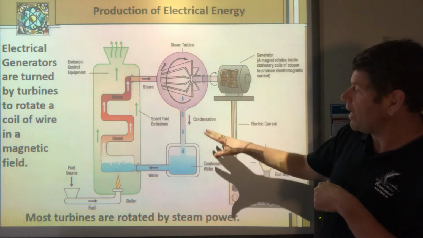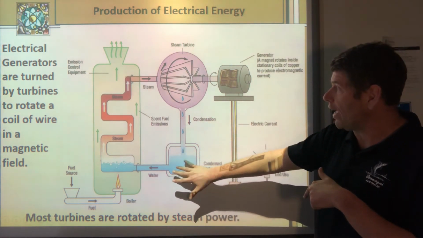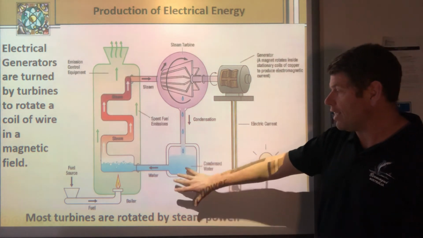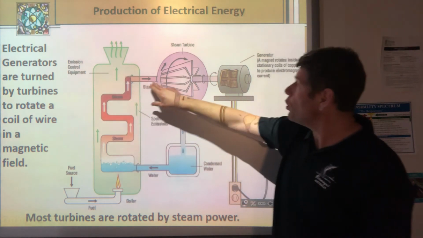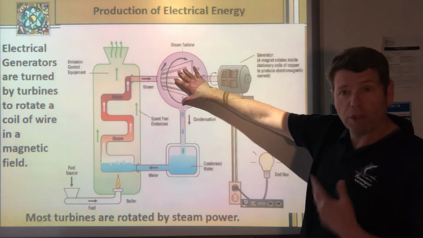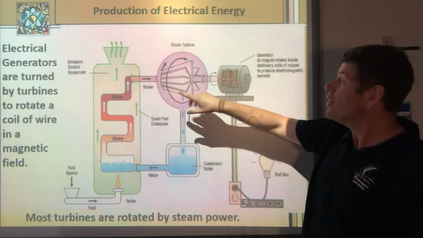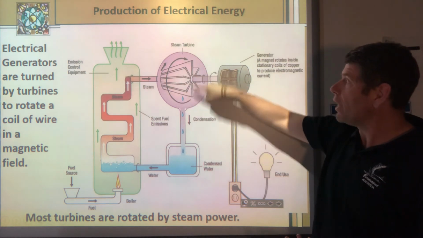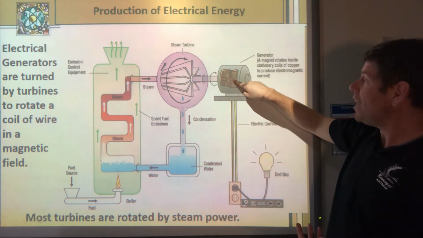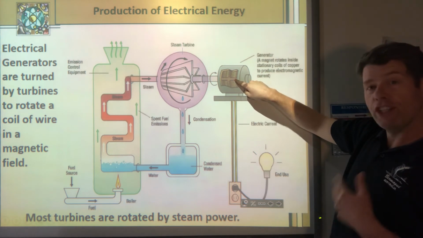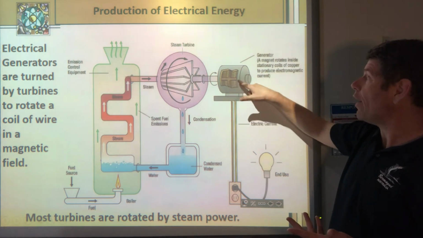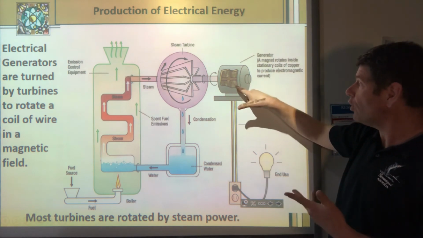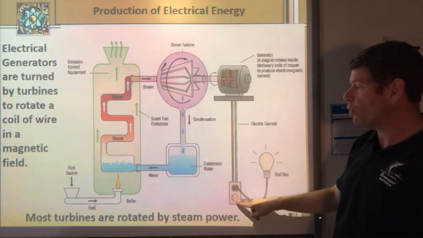So in this case, we can use steam power again. We can generate steam using combustion. The steam can flow through a turbine. So you remember a turbine? We talked about that in 4.1. The steam will rotate the blades of the turbine, which are connected to a coil of wire called the armature in a generator, and then that coil of wire experiencing a magnetic field causes electrons to flow through the circuit.